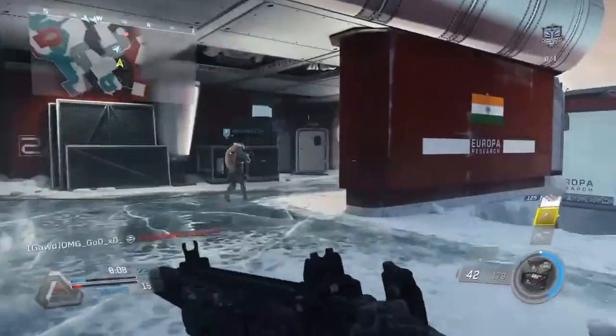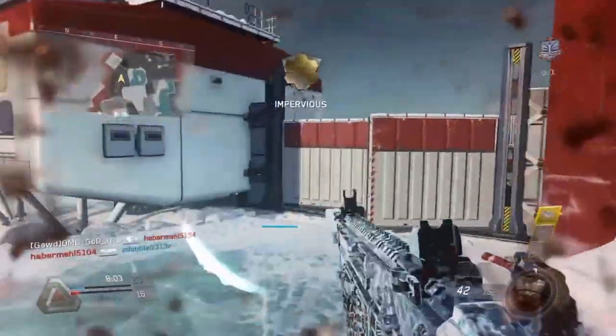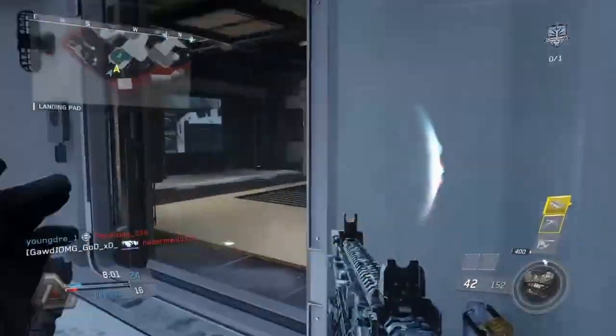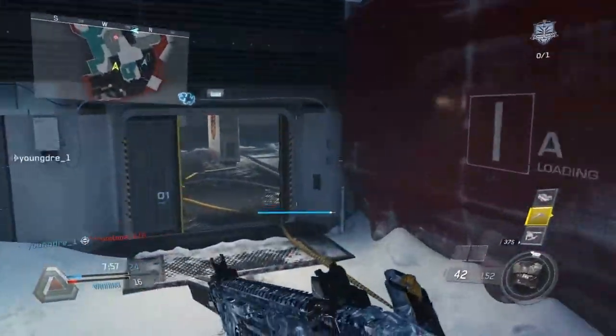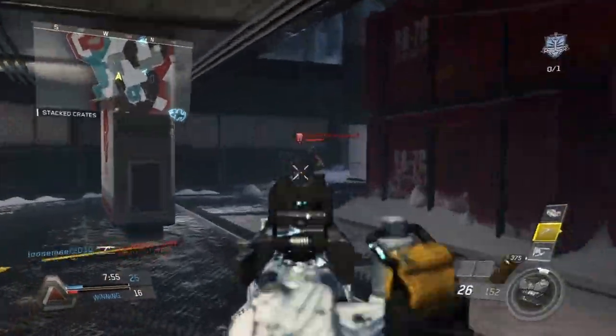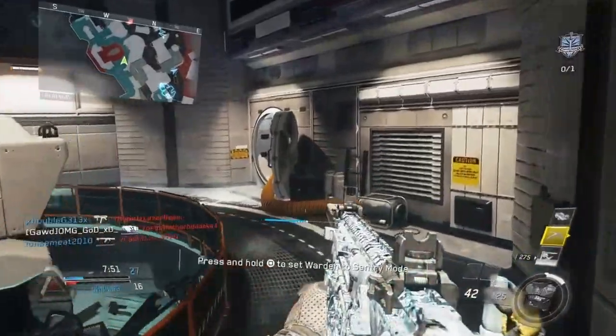So yeah, I'm about to get my Warden. I'm pretty sure I'll get my Warden. Yep, I got my Warden. Run away, because I don't want to die. I'm on a Merciless right now. So yeah, I call my Warden. Warden's really good if you put it on sentry mode. I love putting it on sentry mode. Just, oh my god, my aim. Woof, woof, that was brutal.